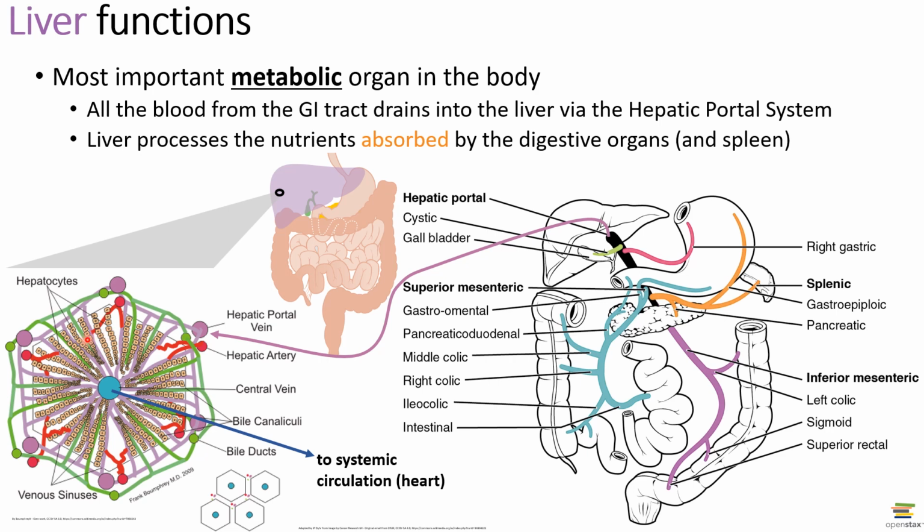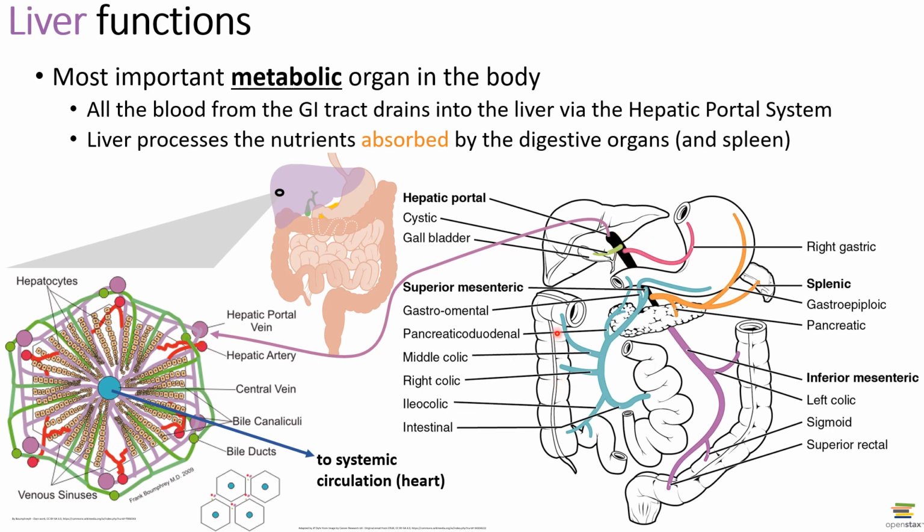And to illustrate its importance in this metabolic process, we can simply look to blood flow from the digestive tract. As a reminder, most of the blood from the digestive tract flows back into general circulation via this hepatic portal system. This is composed of multiple different veins, but here we have them color-coded and described. Here we have the large intestine, the colon right here, the small intestine, the stomach, the pancreas, the spleen, and you'll note that all of these blood vessels are collecting to form this hepatic portal vein.